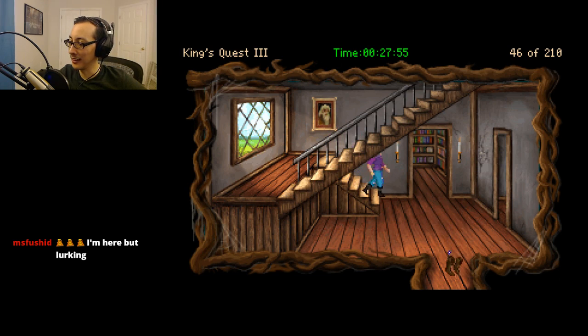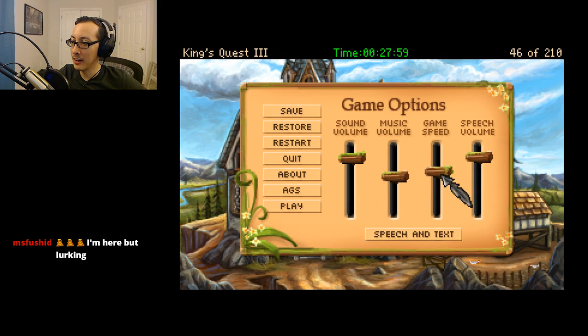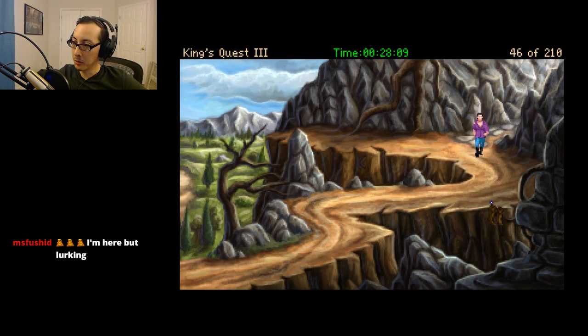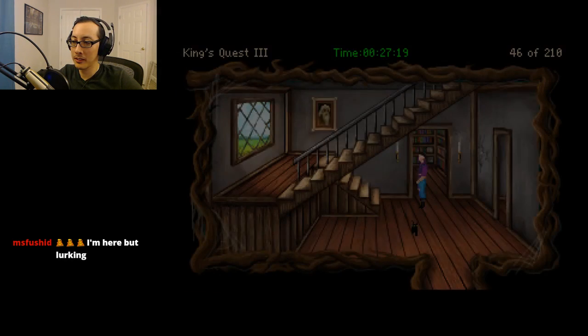Oh, God. The path tracking on that staircase always messes up for some reason. Can we speed this up just a hair? Just a hair. There we go. Okay, glass bottle should be down one more screen. Oh, shit. Watch your step. Oops.